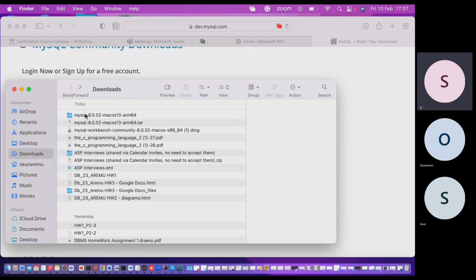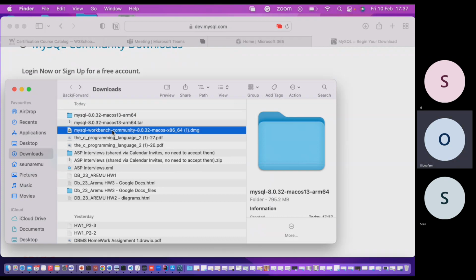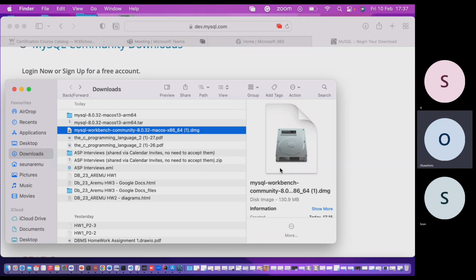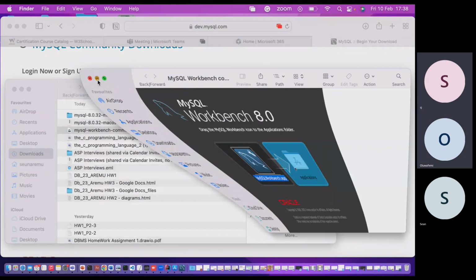I don't think there's any package for it. I've seen community. Open this community. Let's see. It's telling you to move it again. Is that what it brought? We already have it now.